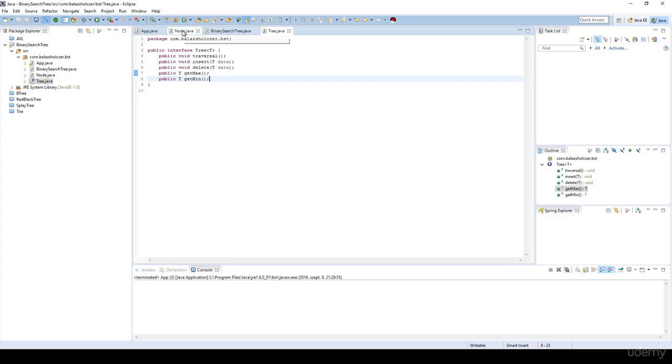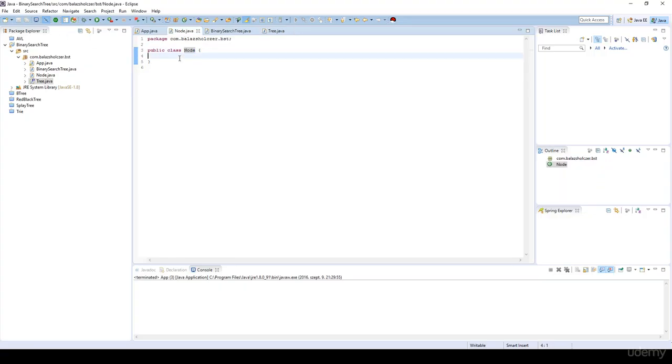Okay, then what about the node? The node is going to represent the nodes in our binary search tree. So basically it's going to store some generic data. Of course, to be able to store the generic data, we are going to make this node generic. You may pose the question, why is it good? Because we would like to use it for strings, doubles, integers, custom objects, whatsoever.